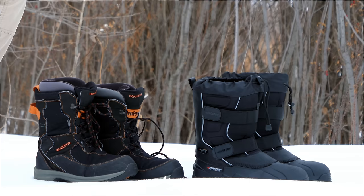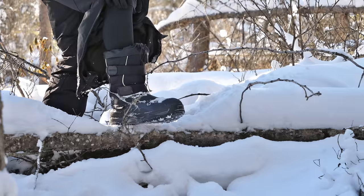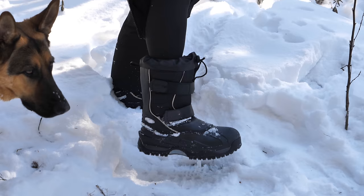Level three winter boots are the Baffin Eiger snow boots, rated by the manufacturer down to an astonishing minus 100 degrees. That's a manufacturer's exaggeration, but with proper fitment allowing for adequate vasodilation of the feet, you should be able to endure minus 40 for prolonged periods. These really do feel like astronaut boots — the downside is they are massive and heavy.